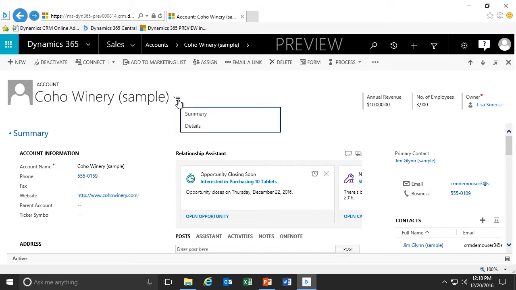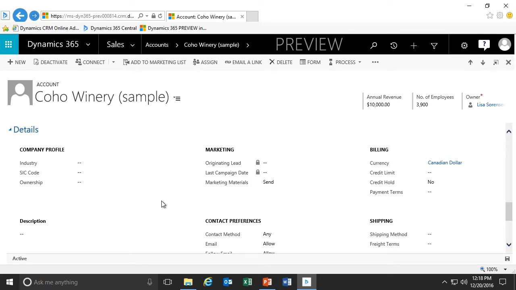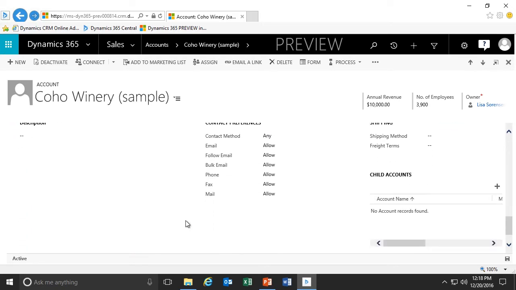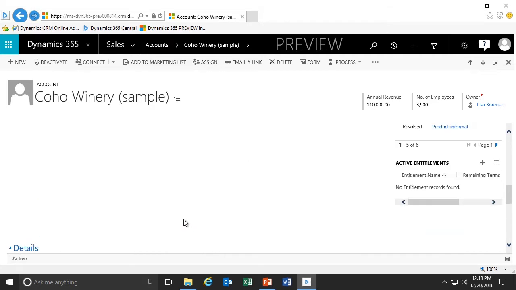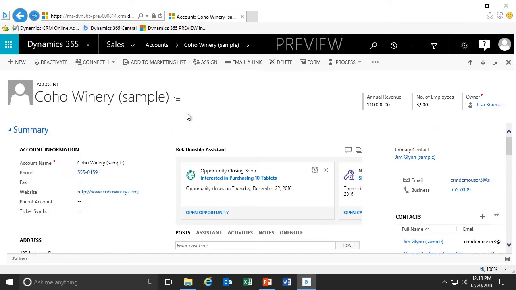So what the tab selector allows me to do, instead of having to scroll all the way down to the details section, is simply click details, and it navigates me down to that portion of the form. Then if I want to go back up, I can click on the tab selector and go back up to my summary form.